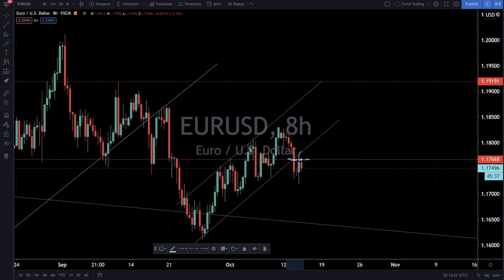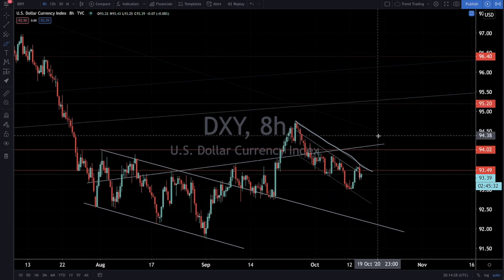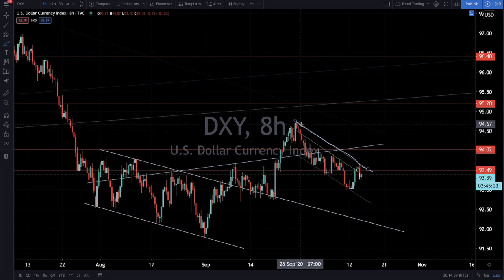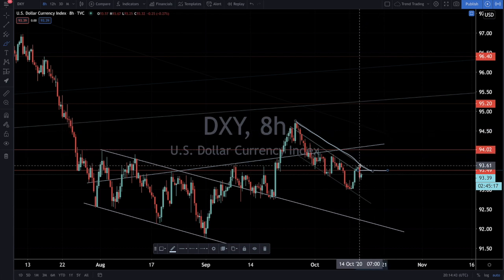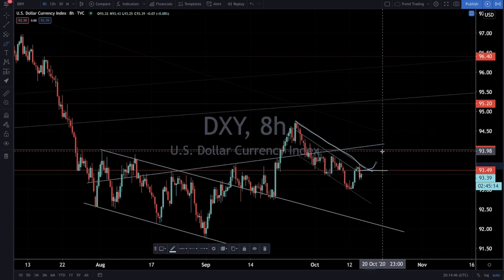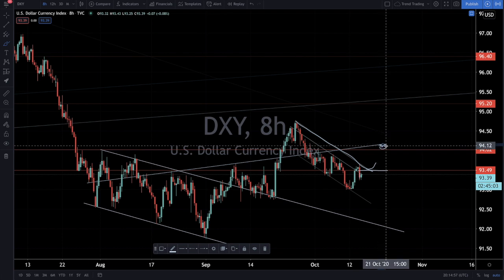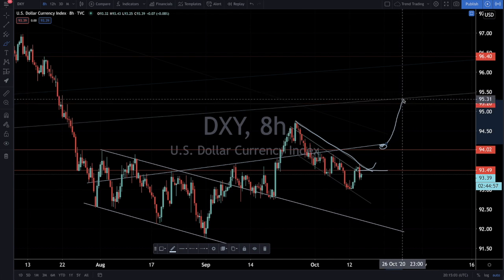So I'm just going to leave the DXY right here as obviously with a bearish tint, right? But I'm still undecided. At this point, though, it's getting clearer. A break above this outer trend line. Everyone should know why we have it here now after this morning's live session. And that resistance over there, right? Clearing both of those now on the way up, that would, at that point, definitely be looking for a big move. When I say a big move, I mean into this area over here, between 94 resistance and this trend line over here. If we do break above that, then we're looking at targeting over here, 95.20, this trend line over there.